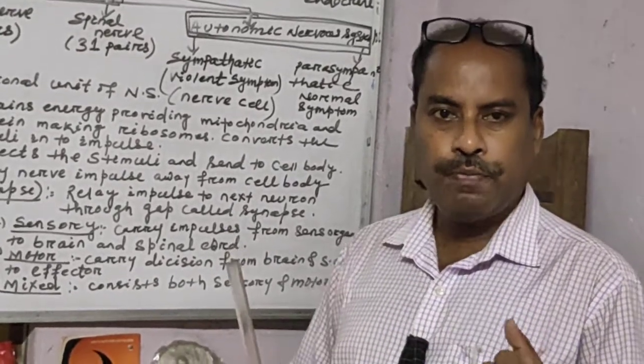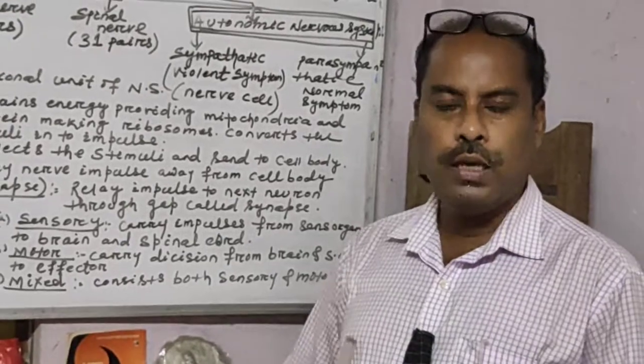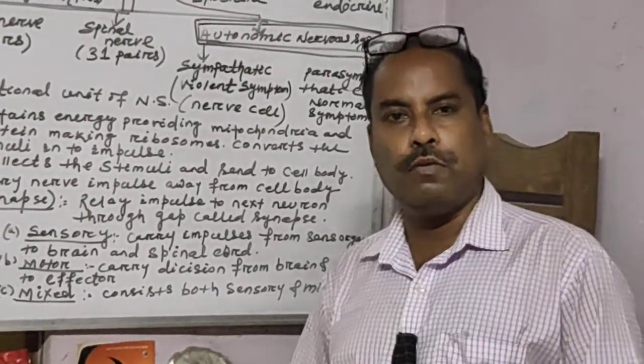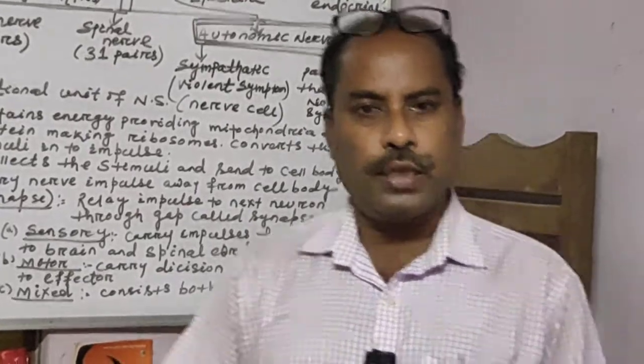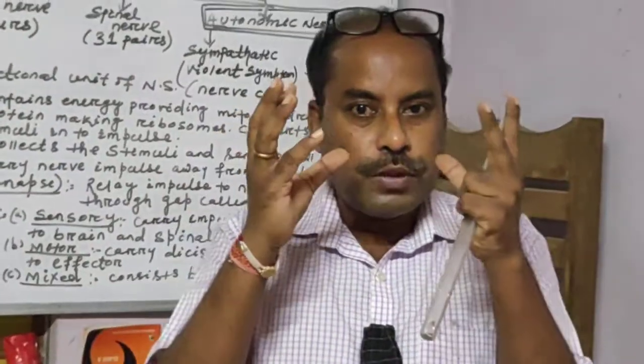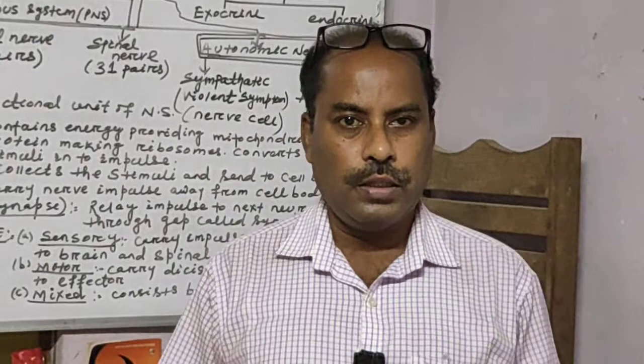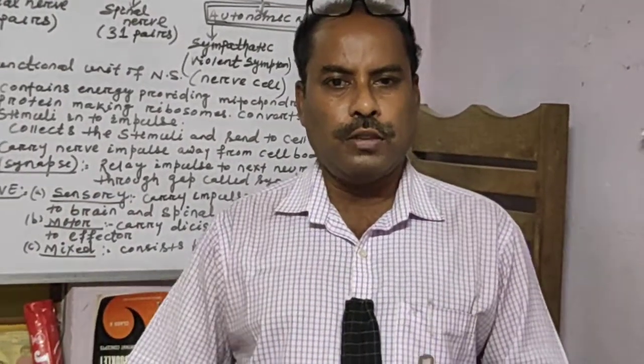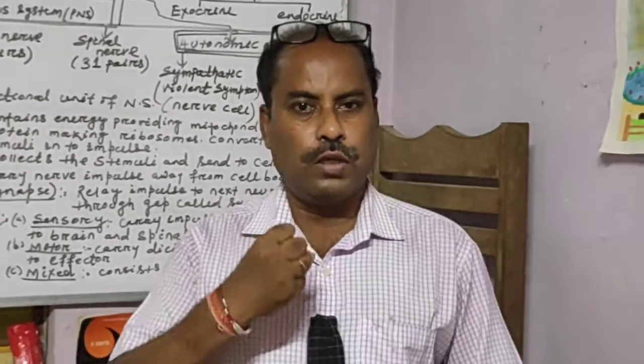When we get angry, some symptoms develop in our body. That is called the sympathetic nervous system. What happens when you get angry? When we get angry, what happens? Our eyes become big, the pupil dilates. That happens because of the sympathetic. Our blood circulation increases, so our heartbeat runs fast.